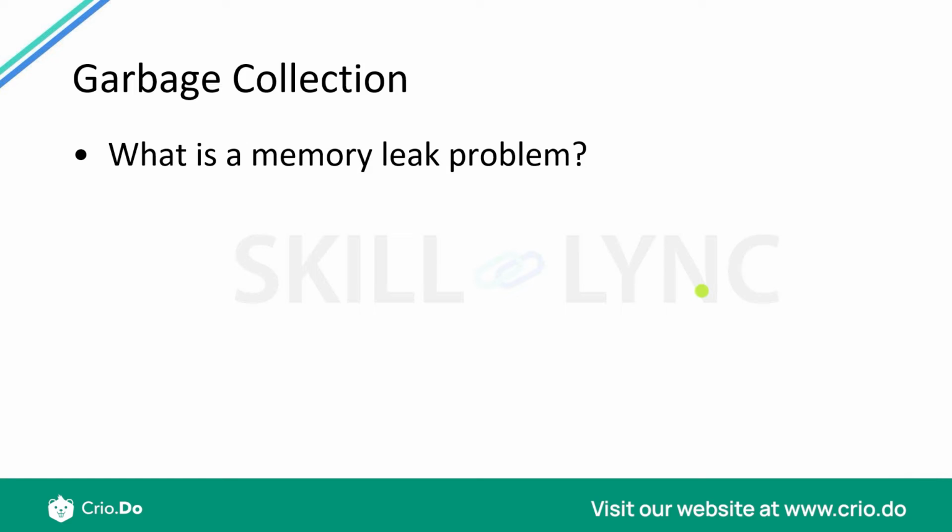So memory leak is actually a situation when there are objects present in the heap, but they are no longer used, and the garbage collector is unable to remove them from memory. And that's why they are unnecessarily maintained. And that would actually cause memory overflow or out of memory error. Memory leaks, they are bad, okay, because they block memory resources and degrade system performance over time. Now, obviously, if you have a lot of things in the memory which are not used, they're unnecessarily taking memory, and you have very little memory remaining for your program to work on. That means the program would get slow, right?